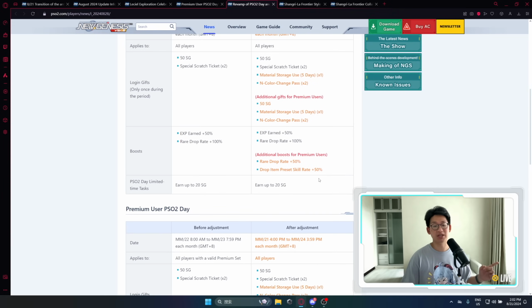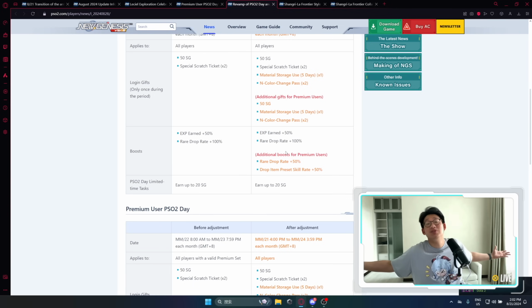And it also applies to our buffs themselves. So for example, in regular PSO2 Day, everyone gets a rare drop rate plus 100%. If you're premium, it gets boosted to 150%. And on top of that, you also get a fixer drop rate plus 50%. So there are some nice little bonuses that you do get as a premium member, but as we all know, rare drop rate's a lie, so you use that information as you will.